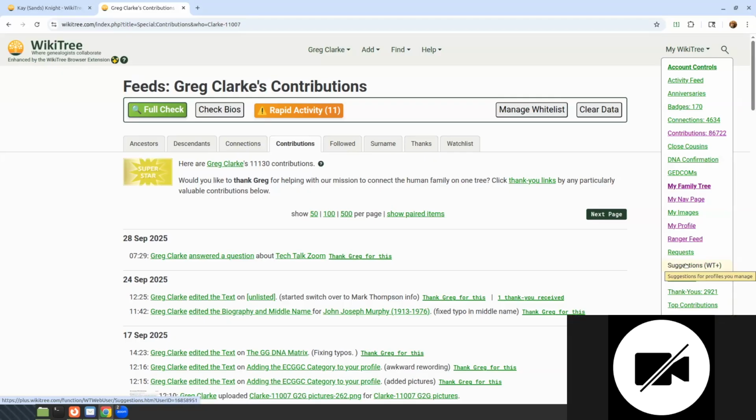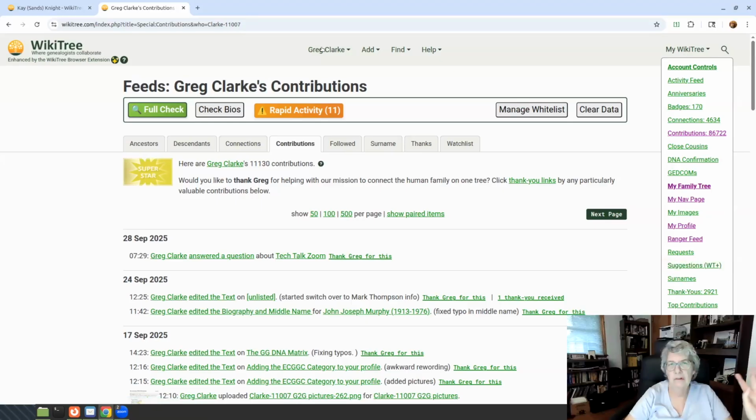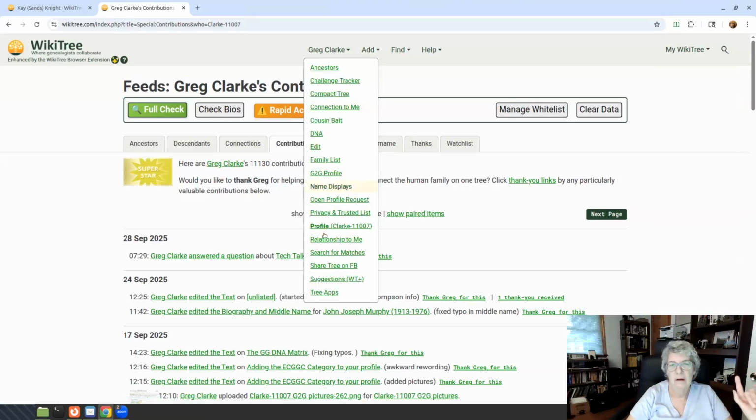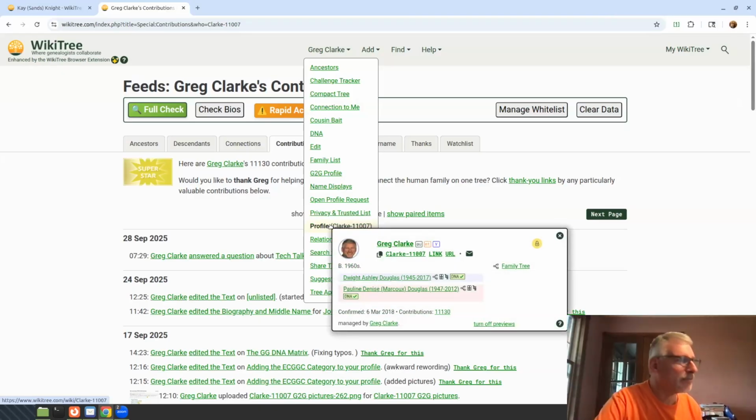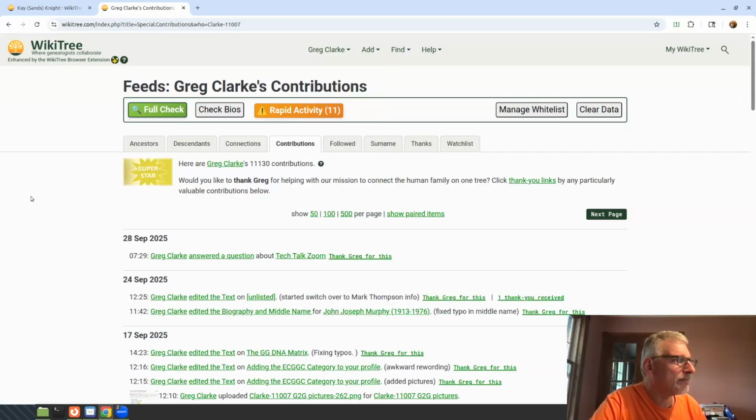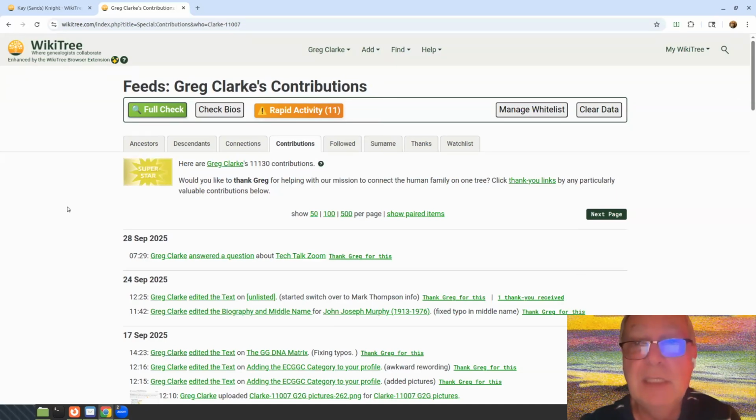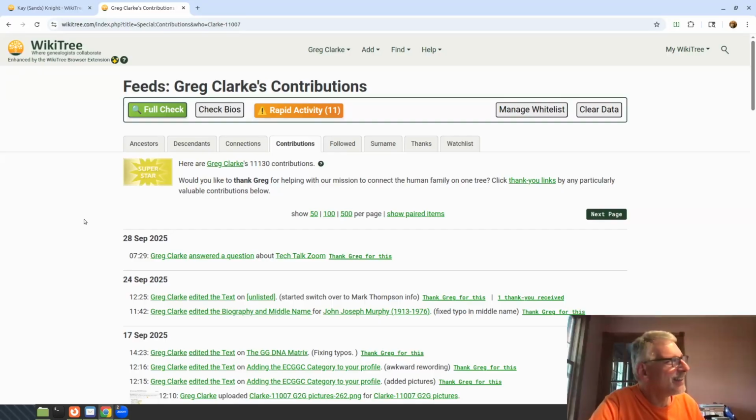Okay, that's good to know. As opposed to the suggestions you would find here, which are the suggestions for profiles that are related to Greg. And if you happen to have WBE installed and the access keys installed, you can just press the key W followed by W, and it'll jump to your watch list. That's too advanced for me yet.